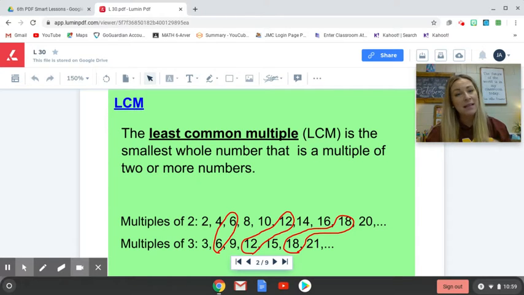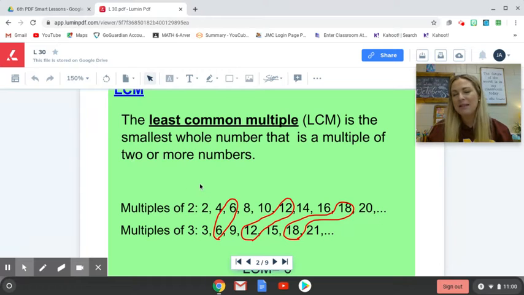When you're finding the least common multiple of two or more numbers, it's up to you to solve as many as you typically want. I usually go about 4 or 5, and then I stop and then I start to compare. I'll tell you in a minute what I mean.